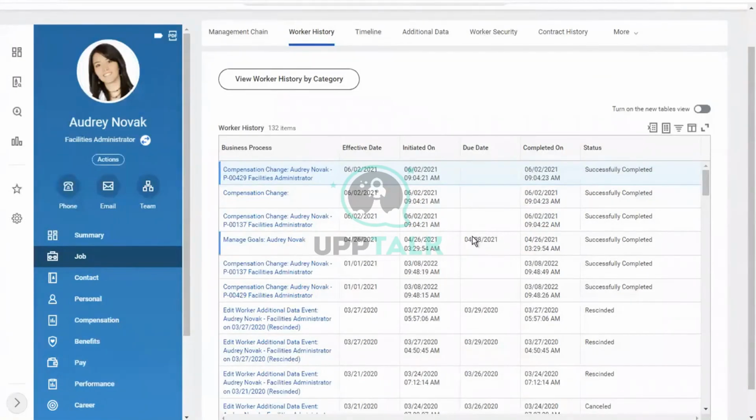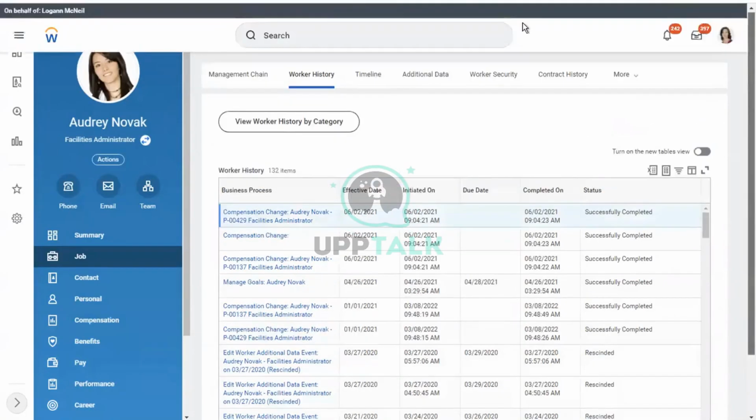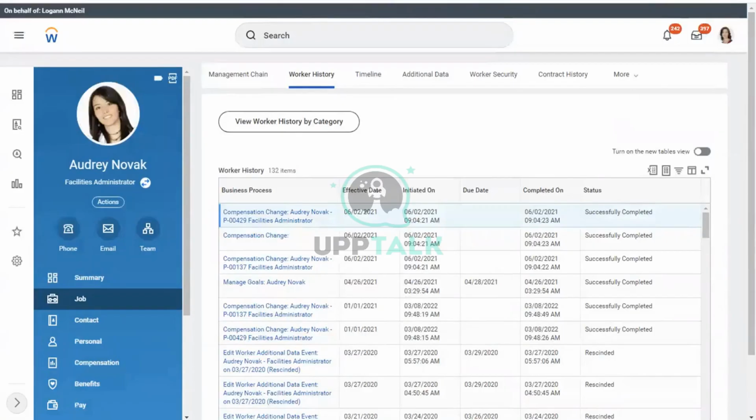I want to understand what other changes happen. Let's see, this employee doesn't have any pay results. Let me quickly run the payroll. Let's find another employee.